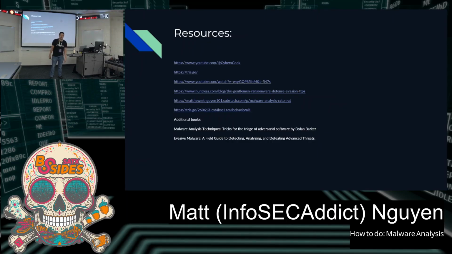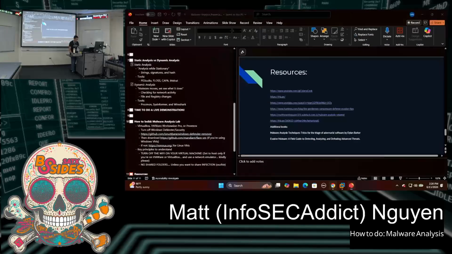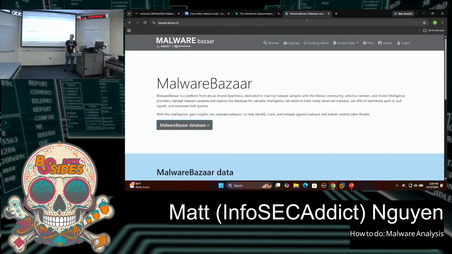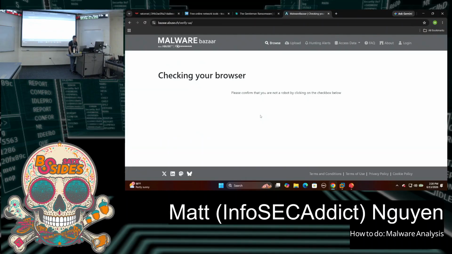What was the Linux sandbox? REMnux. What are some of your favorite places to get malware samples? Oh, you want me to show you my secrets? Okay. All right. Perfect question, because I can just look it up on the internet. Here, I'll show you. Boom. I look at it pretty frequently.